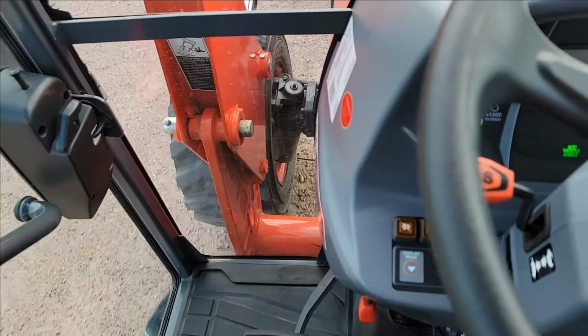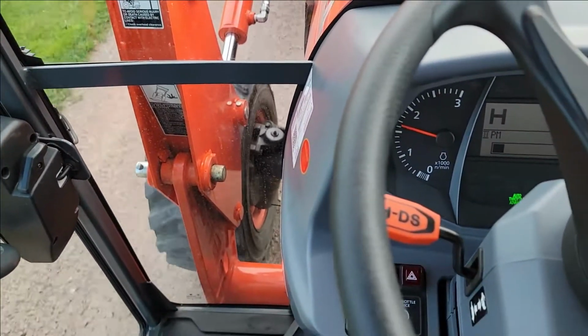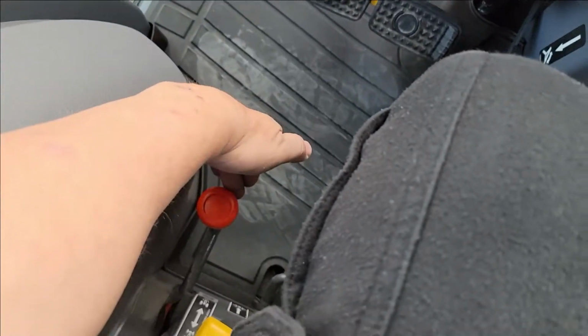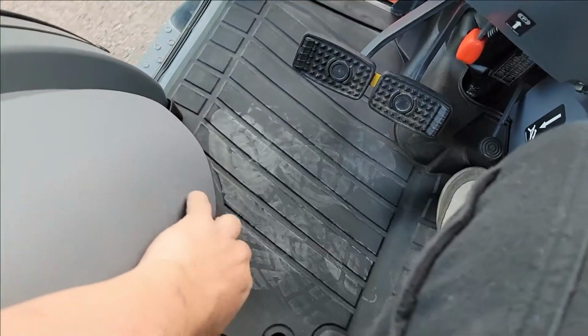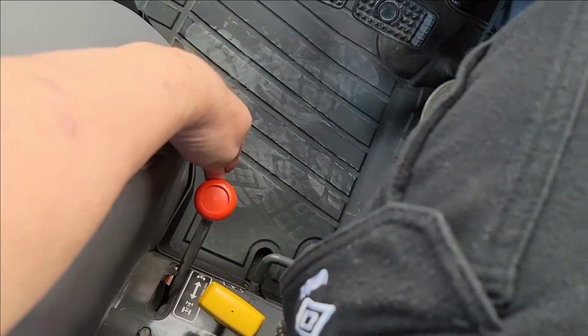And I just want to show, even driving ahead, normally if it was binding up, you'd have a really hard time pulling this out. I just want to show you. It's not binding at all. You can flip it down, and I'm still going forward.